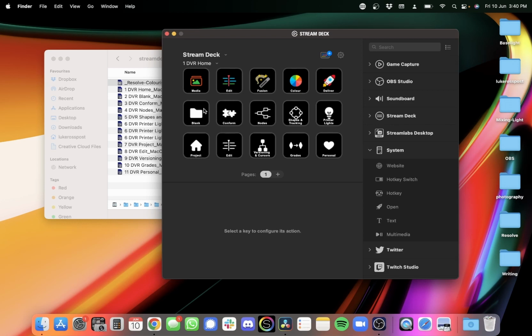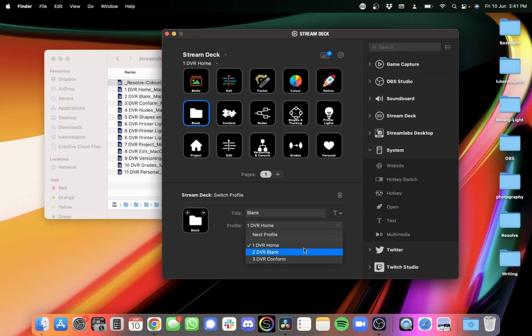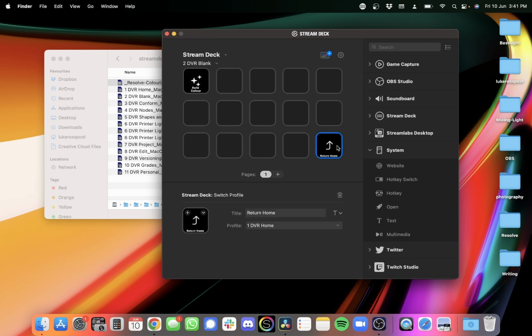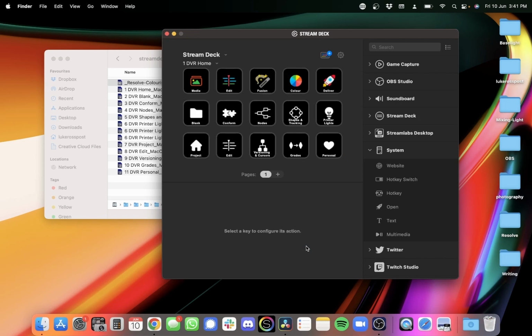and exit there. So if we click the blank profile again, we want this profile to take us to the blank profile. And now if we click on the blank profile on our Stream Deck, yep, that's perfect, it's taken us there. Now we'll need to make sure that this switch profile button is mapped back to home. Even if it says it's mapped to home, you'll need to go ahead and just confirm it home for it not to be glitchy. Stream Deck doesn't like interfacing between multiple profiles when you import them in this way, so just make sure that you've gone ahead and clicked that and you'll have no issues. Now if we hit return home, it'll take us back home.